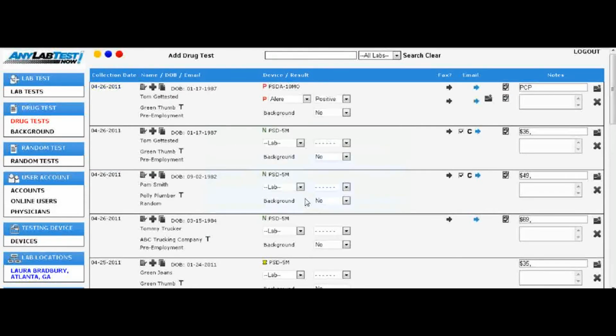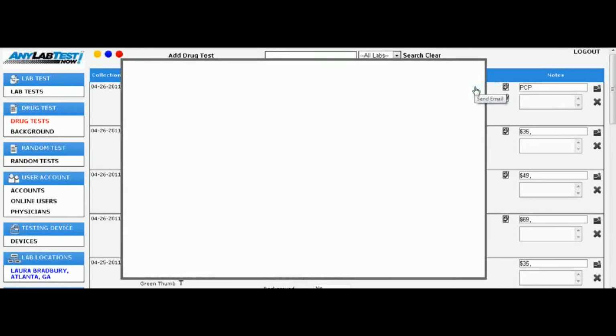Once you upload the file from your computer, the portal will automatically rename it to include the lab result for the donor. At this point, I can email the presumptive positive result. The portal is creating a PDF and attaching it.